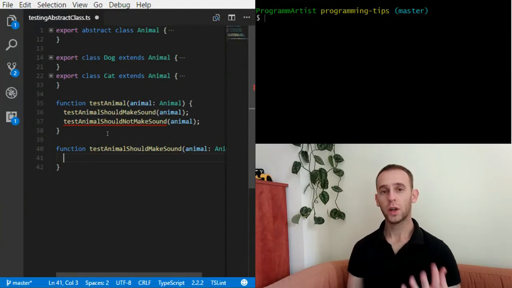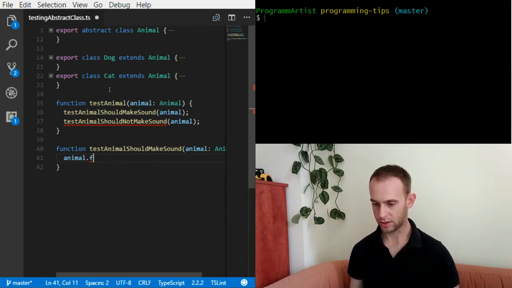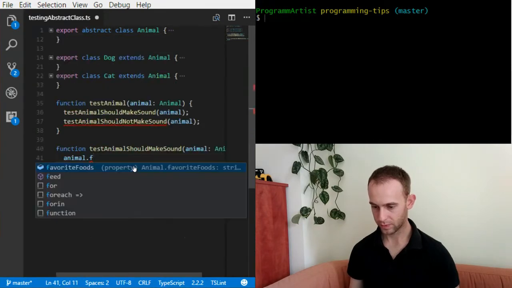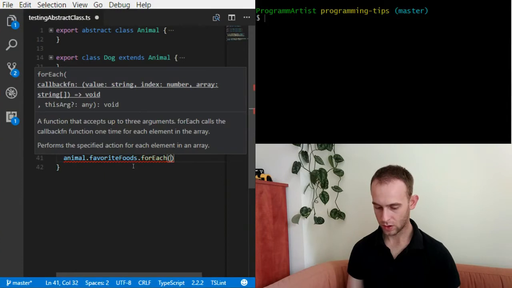and what it does is iterate all the favorite foods of the animal. Let's make those public. Favorite foods for each food.